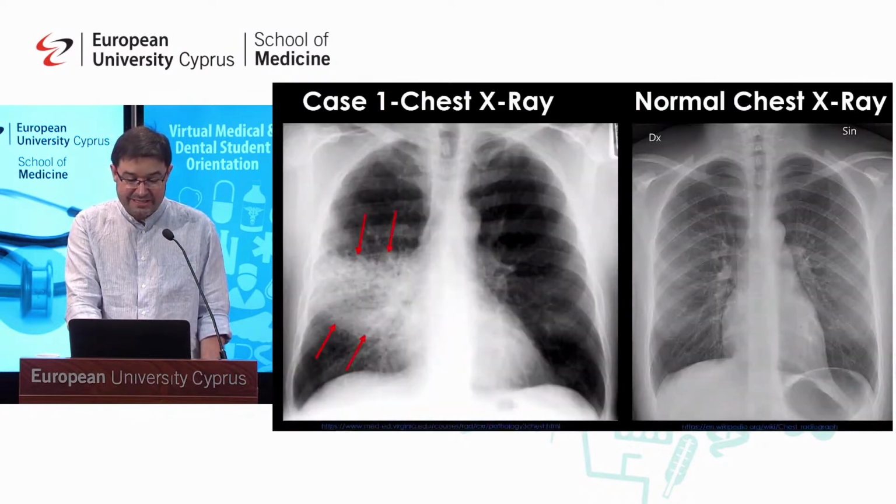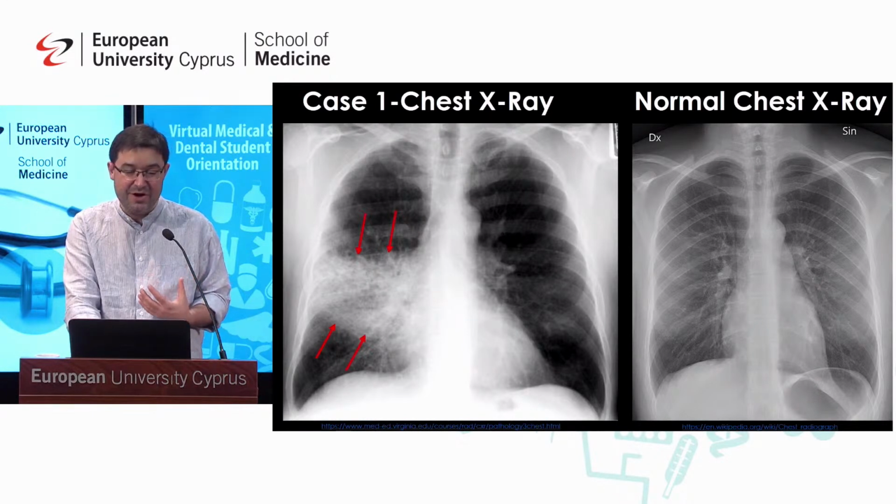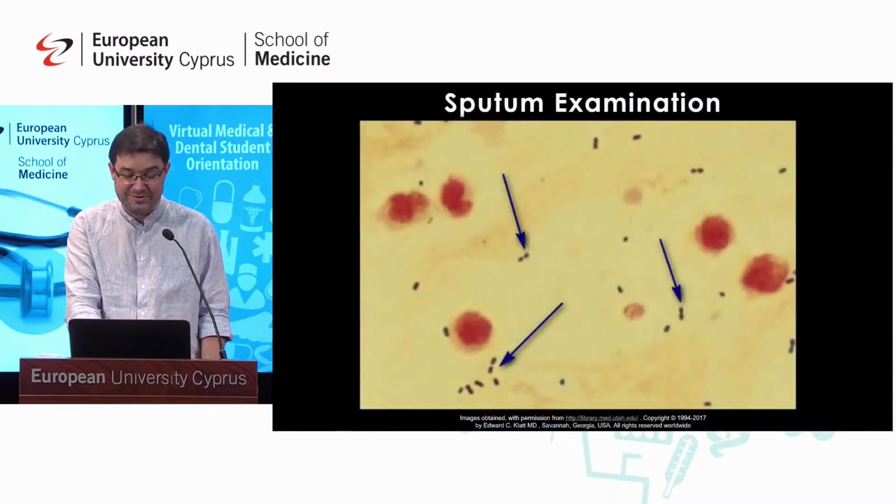In this slide, if you compare the chest X-ray of the patient on the left with the normal chest X-ray on the right part of the figure, you can in fact locate the mass in one of the patient's lungs. This is also the location where you heard the abnormal respiratory sounds, or rales, as we prefer to call them, with your stethoscope. As we said before, you also ordered a sputum microbiologic examination, which revealed the presence of multiple bacteria, as you can see them pointed out with the blue arrows.